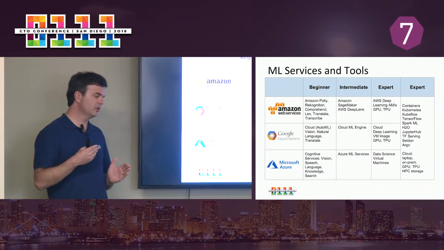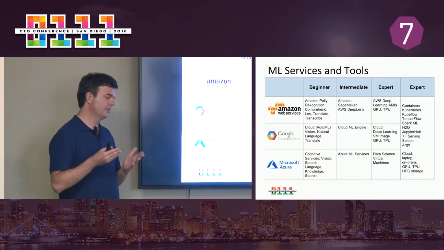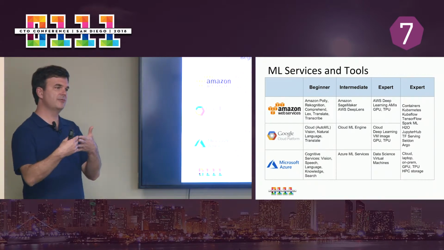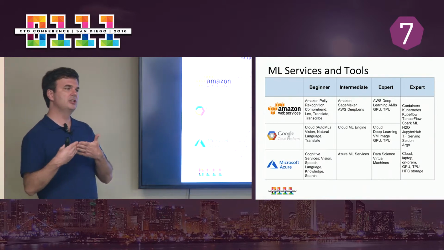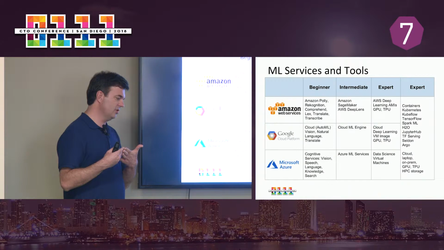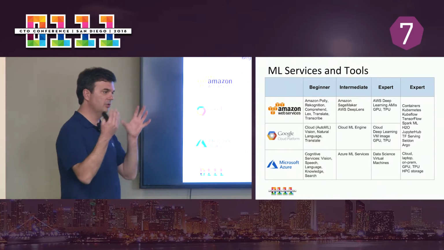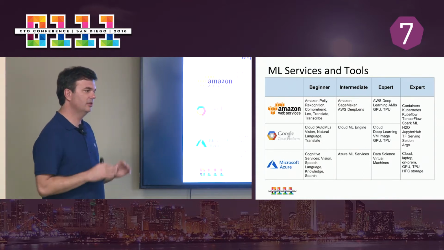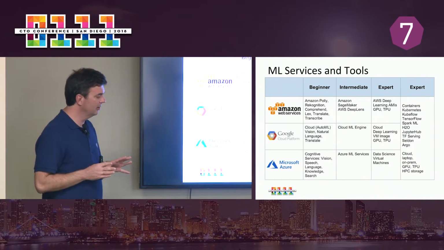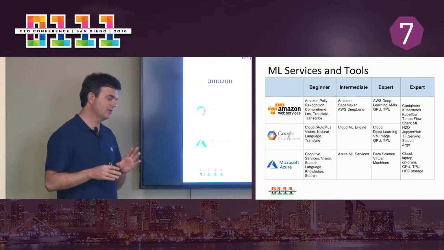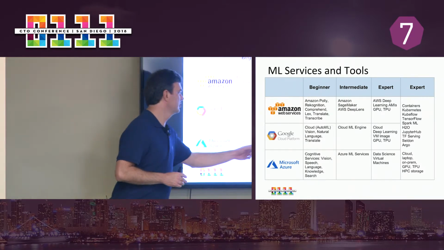And if you want to train the model yourself, then you're going to use a service that helps you to take an existing model and retrain it. It's called transfer learning, where you're already going to take one of the existing trained neural networks and you're going to retrain it. And Amazon SageMaker is a great example of a service like that. It helps you to basically bring your data, bring your model, send your data there, and retrain the model. But this is still limited, because for a number of reasons, it has limitations. And so real data scientists, based on my experience, rarely use the services in these two columns.